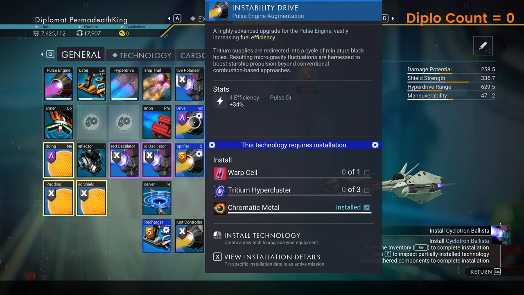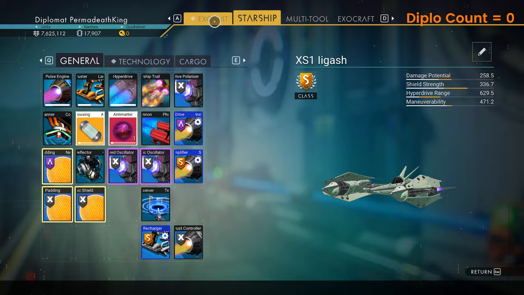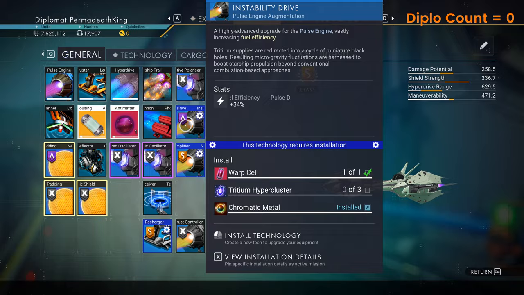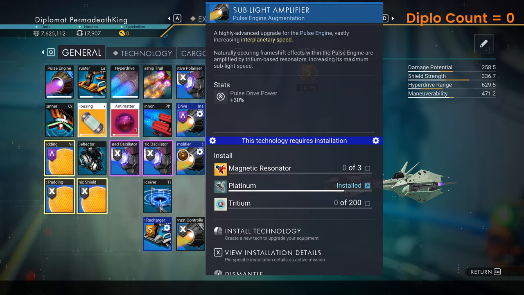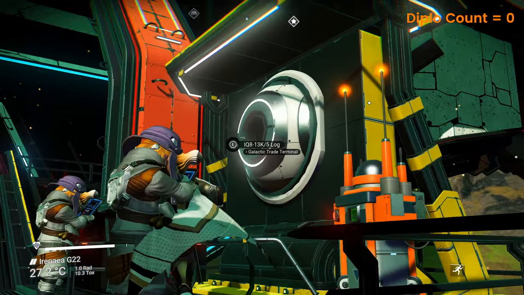Right, what else? Tritium hyperclusters I don't have. Warp cell. I can make a warp cell. Right, which one was that? This one. So I'm going to have to find some tritium hyperclusters and save them. I don't even have tritium, actually. I don't think. We need a load of magnetic resonators. Let me just have a look in the shop. I wonder if we'll get lucky. They have what we need.